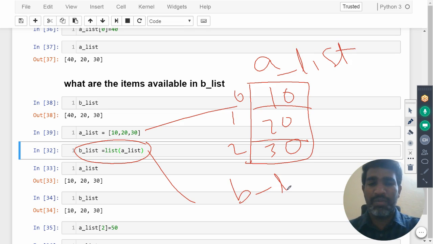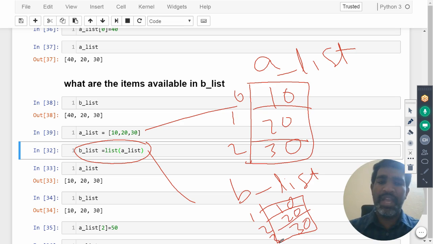It will create one more memory point for this, with 10, 20, 30 and the index numbers 0, 1, 2 respectively. Now both have different physical memories, right? Yeah. Only the content is copied.